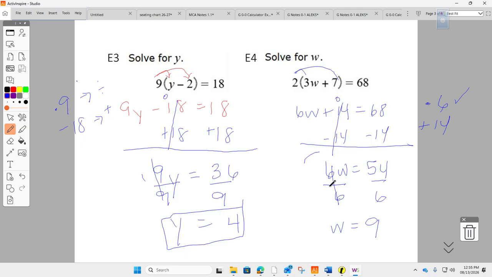And so if we plug in 9 here, 3 times 9 is 18. 18 plus 7 is 25. That's it, right? Oh, it's 3 times 9, 27 plus 7 is 34. That is right. 34 times 2 is 68. Had a senior moment. So left side does equal the right side.